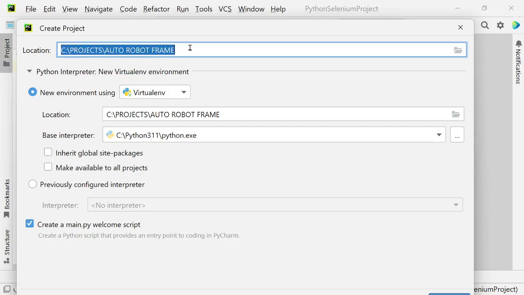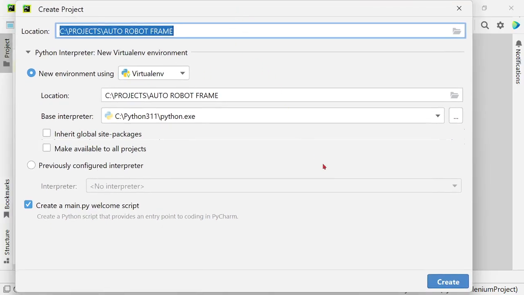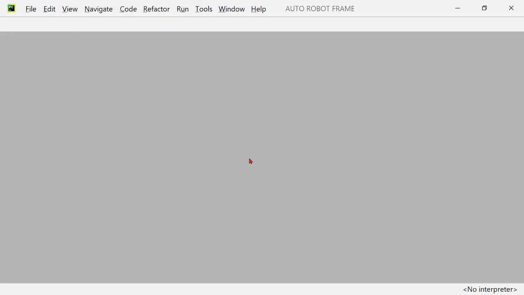Location, make sure it's the same location here. If not, you need to change. Here's the base interpreter, and the Python version you need. Now you go up and click create.